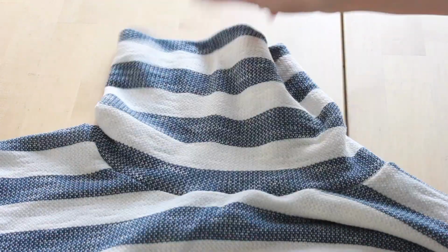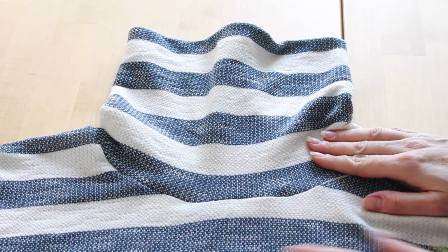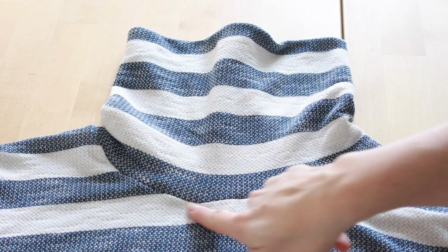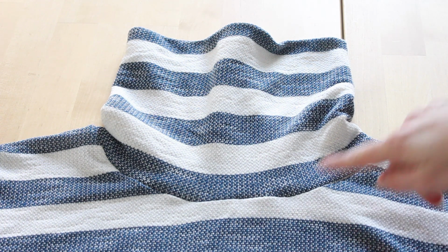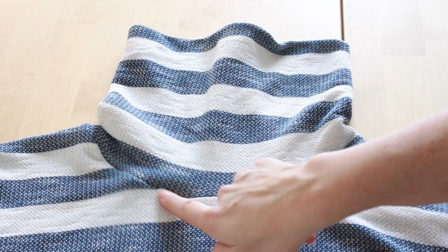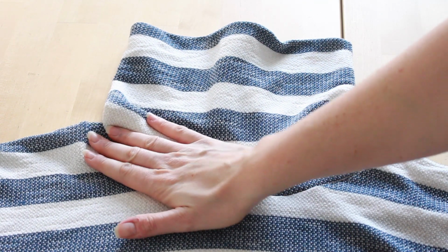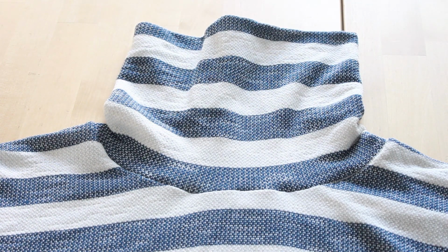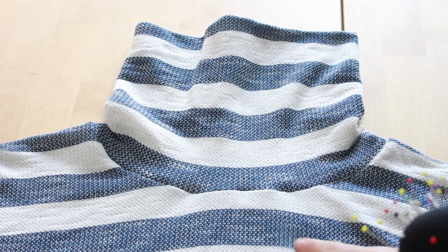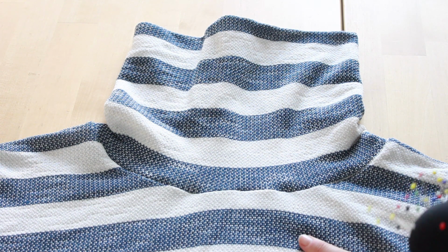Have our cowl neck. So give it a press, and you can either top stitch the seam down or leave it. The piece that I'm copying doesn't have top stitching there. I'm just going to leave it. Maybe later on I might come back and change that, but for now I'm just going to leave it. I'm going to crack on and just finish off your top the way you normally would do. So I'll just speed on ahead with that.